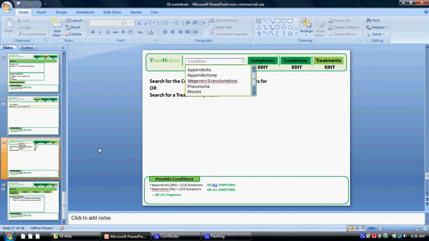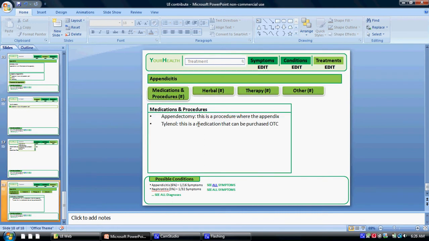And then for treatments, I thought the best way for them to search for treatments was by searching for the condition that they want treatments for. So, if they have pneumonia and they want to know what the treatments are, they search for the condition again, as opposed to searching for actual treatments, because that's almost like Wikipedia style. Like, let me look up a medicine, or let me look up a breathing treatment or something like that. We don't even have any treatments really right now, so maybe that would be something we do down the road. So right now with what we got, I think it's best for them to look at it through the conditions, I guess.